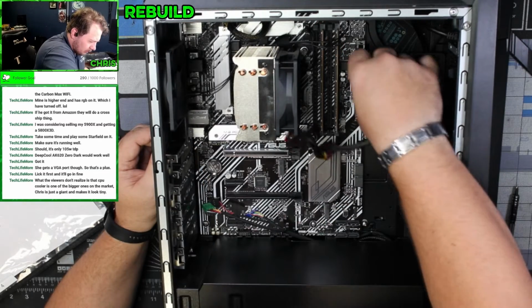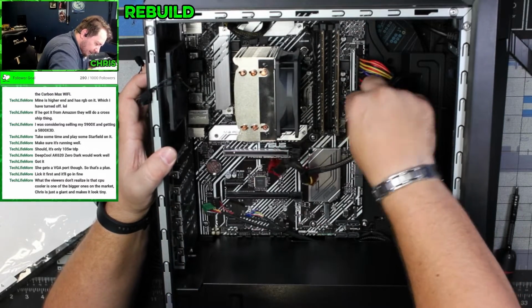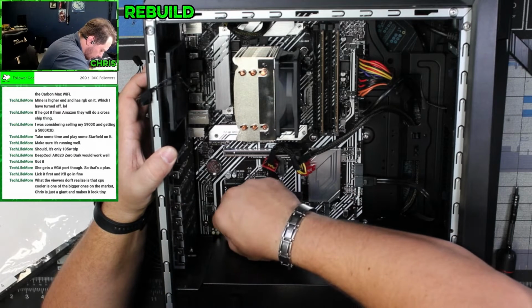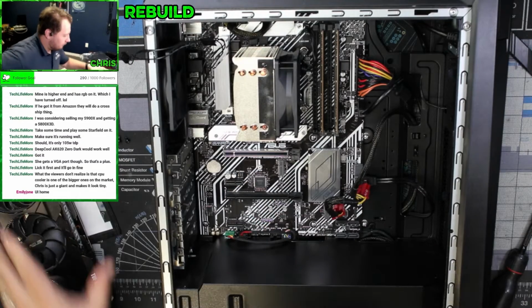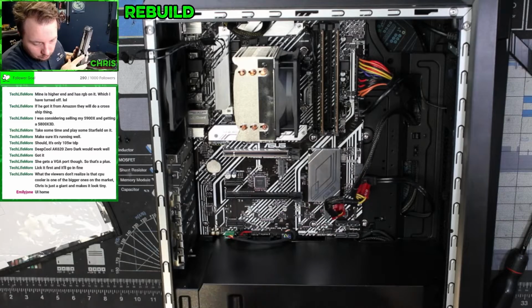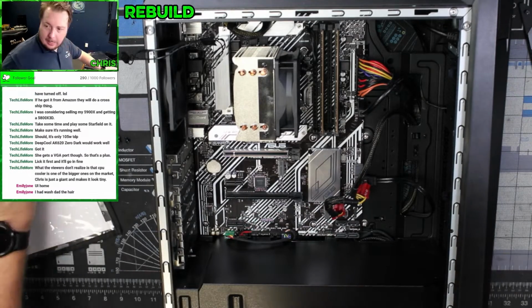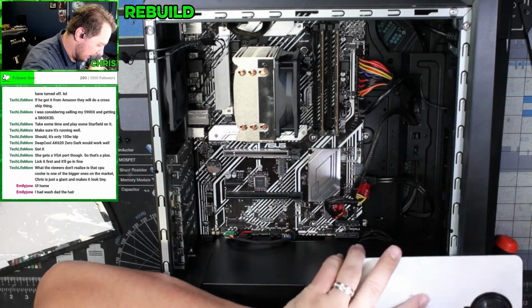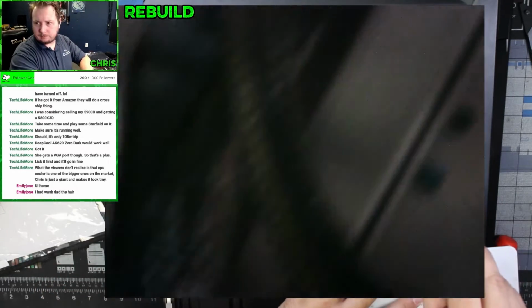Small boy. Hey, look how much stuff is in exactly the same spot. All right. So, this case has something that's a little bit unique that I like and dislike at the same time. Let me see if I can get a good view of it. Where is it? It's right here.